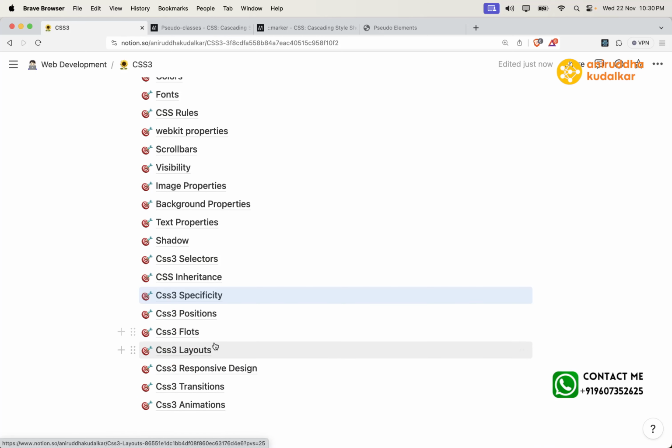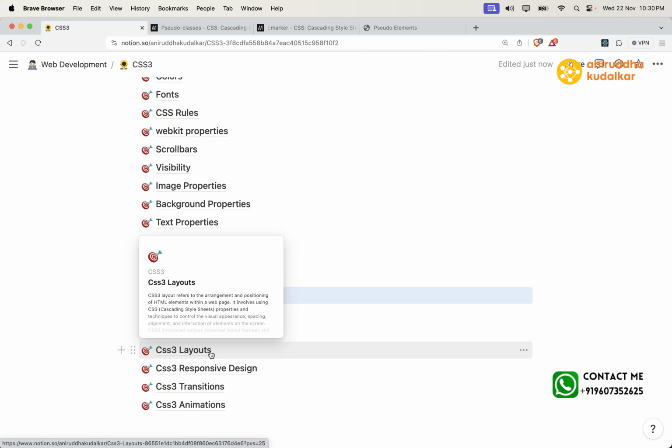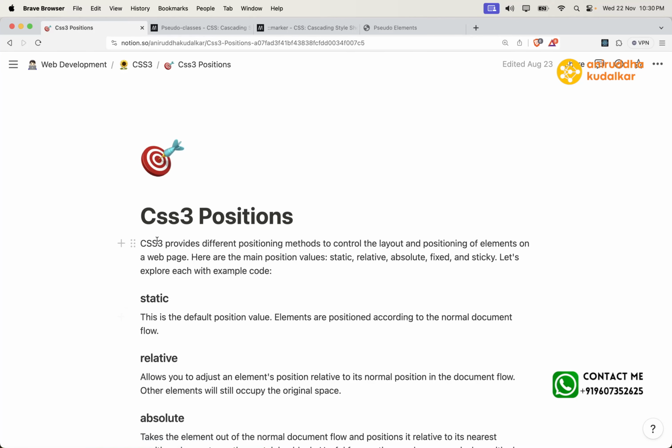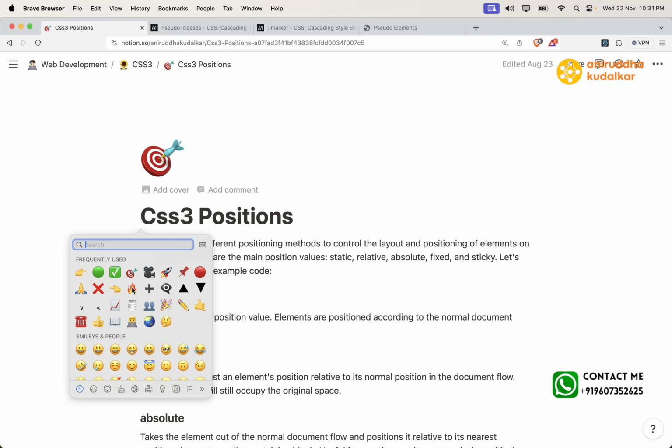Position, floats, layouts. In the layouts, flexbox and the grid layout. You can consider 1, 2, 3, 4 are extremely important topics. Right? These 4. I can mark a star also over here.